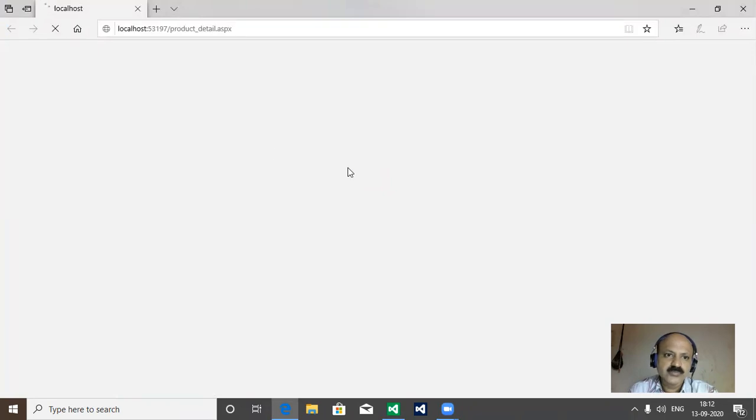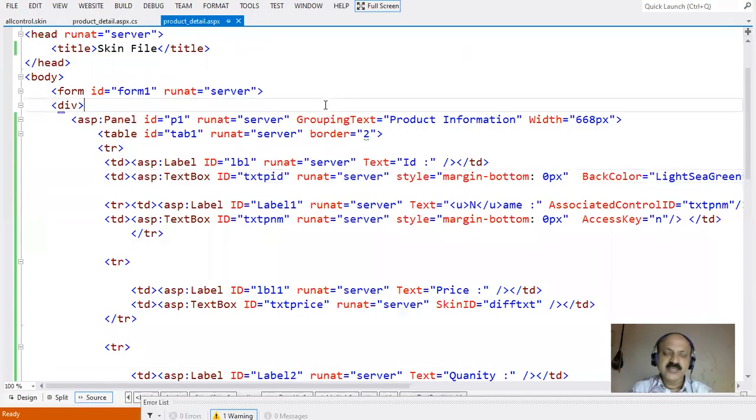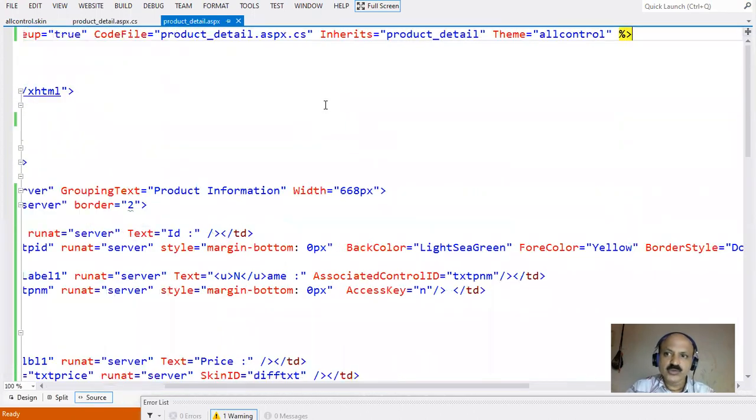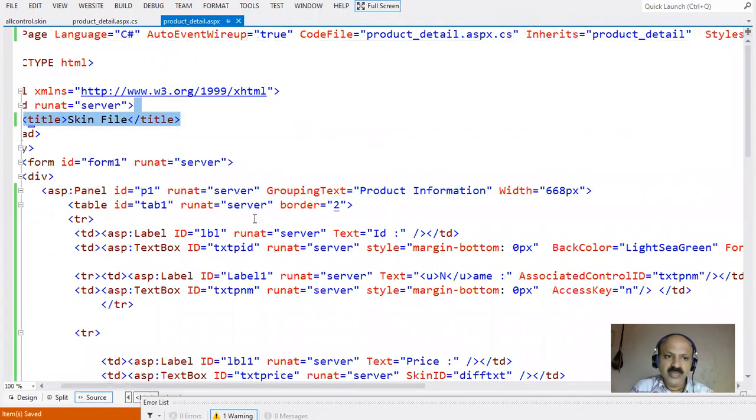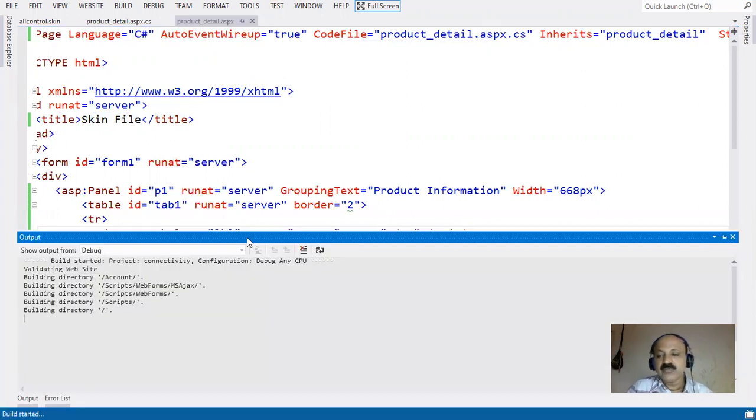So that is not applied. Okay. So what to do? So that is the third concept in scheme file, theme versus scheme file attribute. So here we can just change theme to style sheet theme, that attribute's name. Theme versus style sheet theme. So whenever any control on our page is set up locally, at that time if you give this default scheme to apply, our default scheme overrides our setup. So at that time we take the style sheet theme attribute instead of the theme attribute.